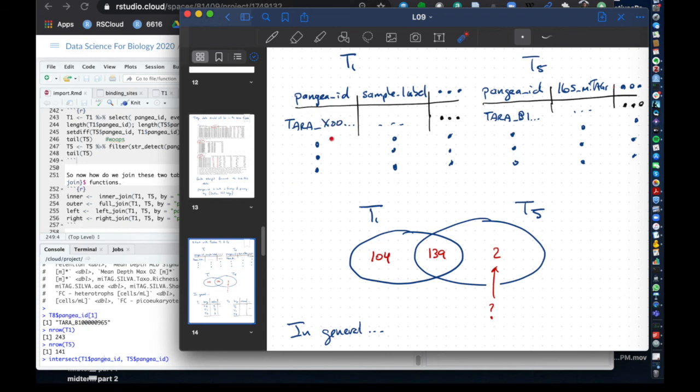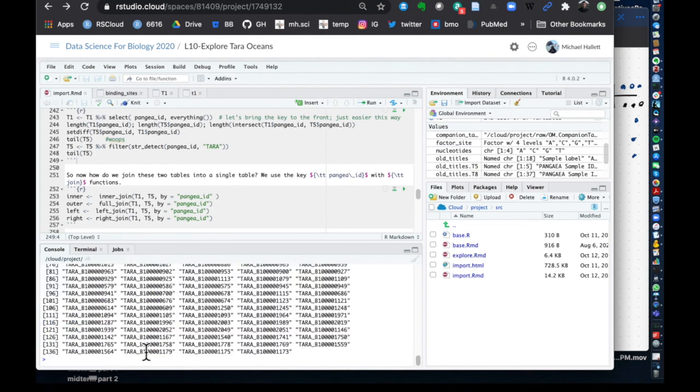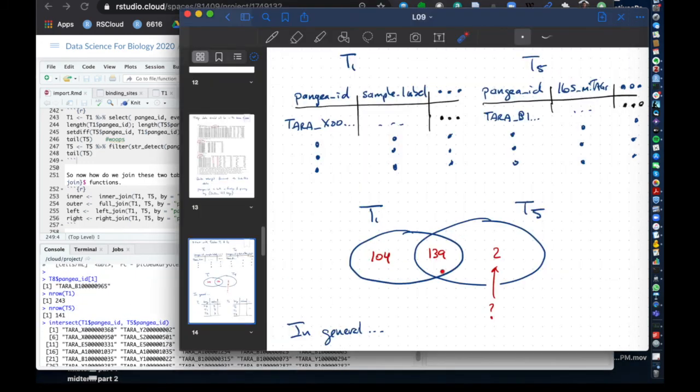I'm just asking how many of the ones here are also in there. That's where I would use intersect, and intersect is a bit like an AND gate. And I can see that there are 139 identifiers in common between those two tables, in the intersection.